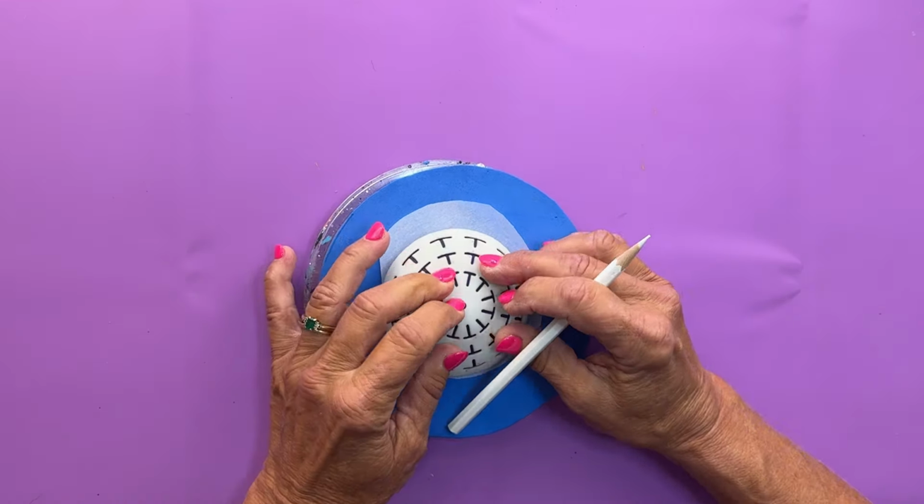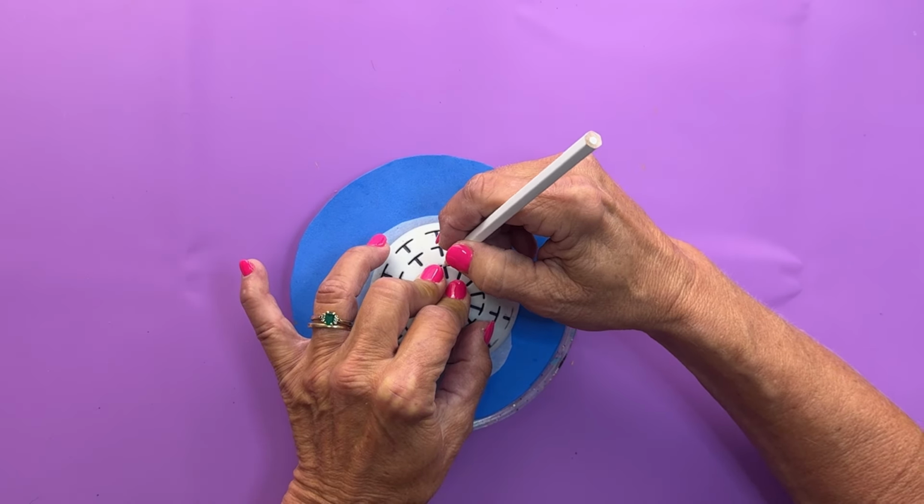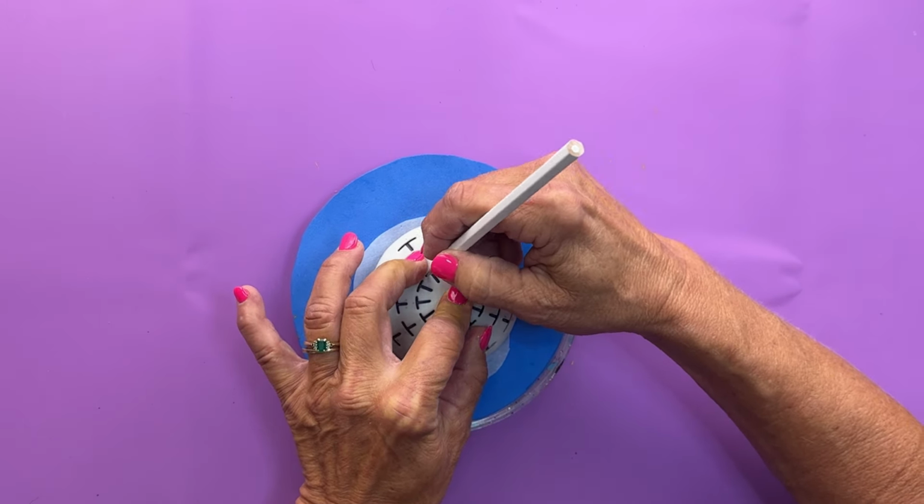So now we'll do our circle. Now you can choose to do this or you can use your compass to make the circles. I'll give you the measurements afterwards. So if you don't have this stencil, you can just do it with a compass.